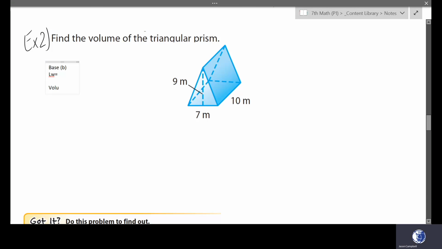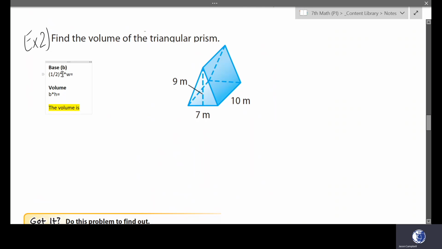And then we can do volume, which is base times height. Let's do base times height. And we'll say the volume is, and this will be our answer. So here's our setup for the triangular prism. Oh, the base on a triangle is multiplied by 1/2, so let's add that. So 1/2 multiplied by the length multiplied by the width.